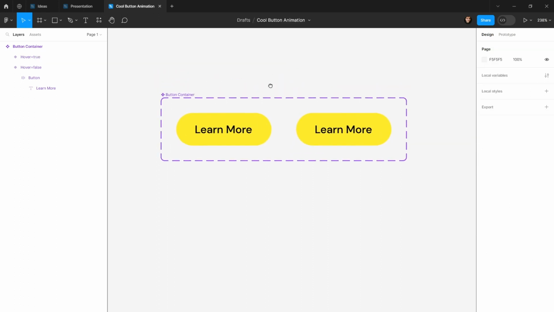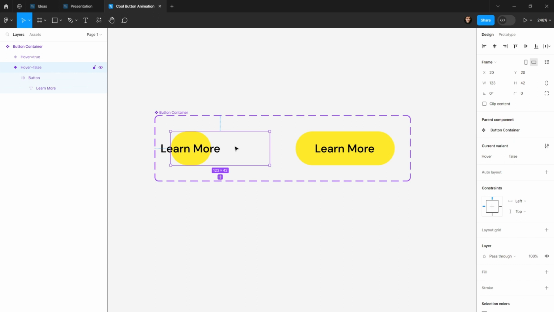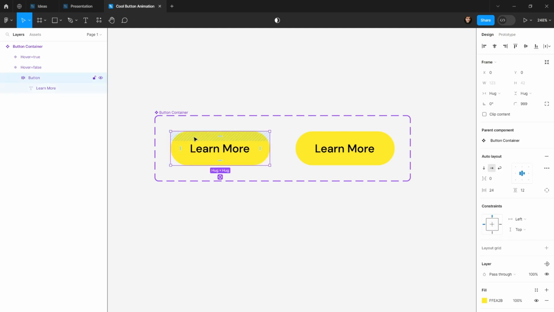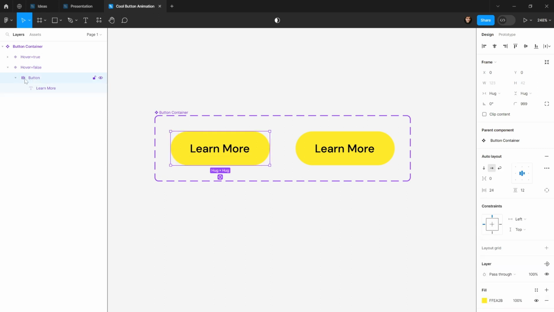All right, for the animation, as mentioned, I want the button to actually expand in size, but I don't want the clicking area, the hover area, to get decreased in size. It should be easily accessible for the user to hover over it. I just want the style to be changed. So I'm going to select the false state, the default state where it's not hovered, and select my button inside this frame. This is the button that we created earlier.